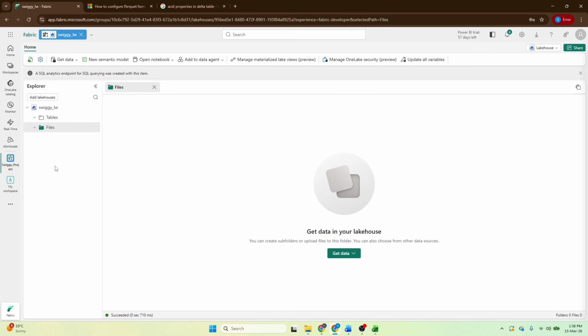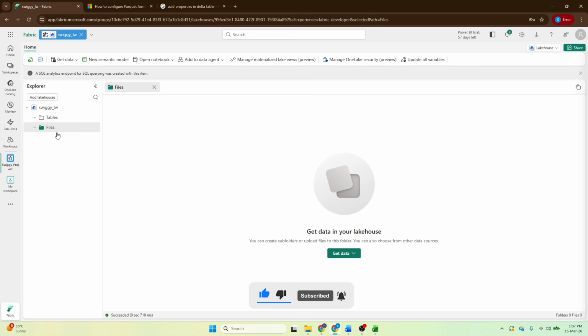So these are the two sections which are auto created when we create a lakehouse. As I told you, Files will be used to store uncleaned, unstructured data, whereas Tables will be used to store all the cleaned data, and automatically the data will be converted to .parquet format. Now, as we have the data in a CSV file, we cannot directly upload it into our Tables, because Tables are Delta tables and will only take the table in .parquet format.